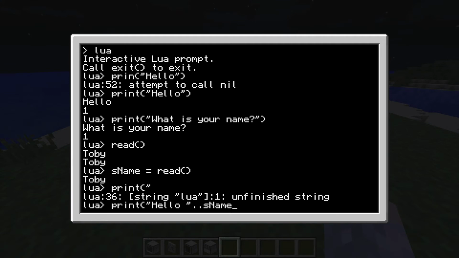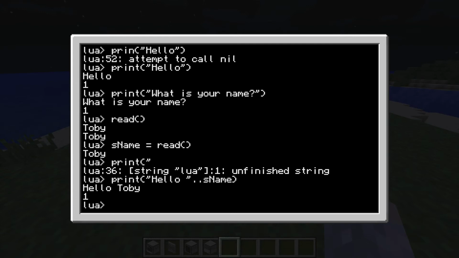So now I can do sname. If you don't understand this, that's fine. This is just giving you an example of a more complicated version. But by the end of this, you're going to be flying through this, and you're going to be like, oh, string joins, it's fine. As you can see, hello Toby, because it succeeded.